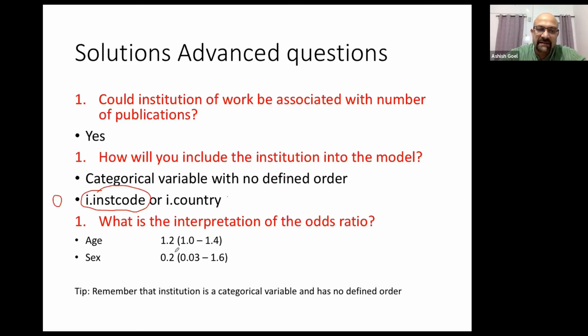For sex, it is 0.2. In our data, our coding is that 0 is females and 1 is males. So males have 0.2 times the odds of publishing as compared to females.